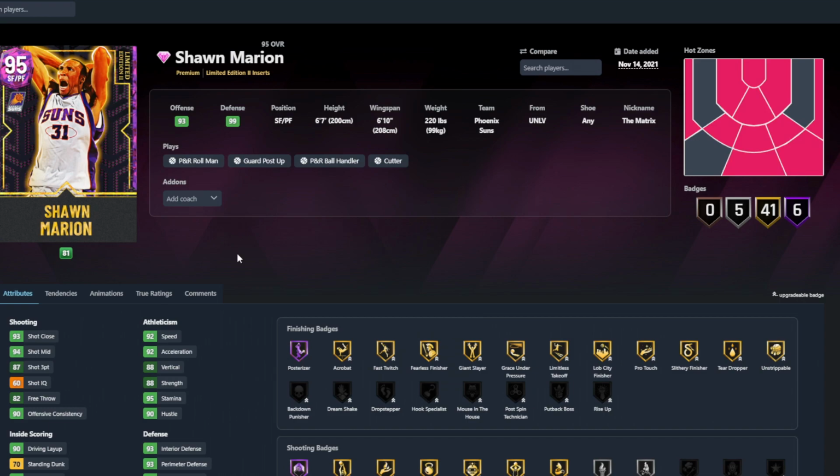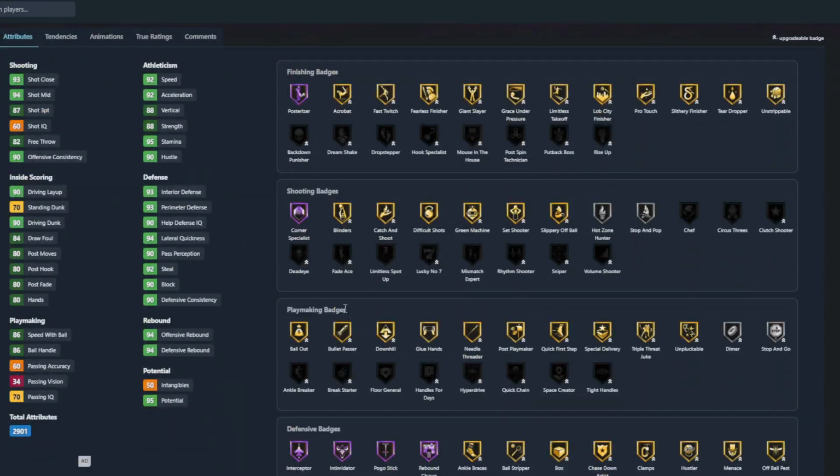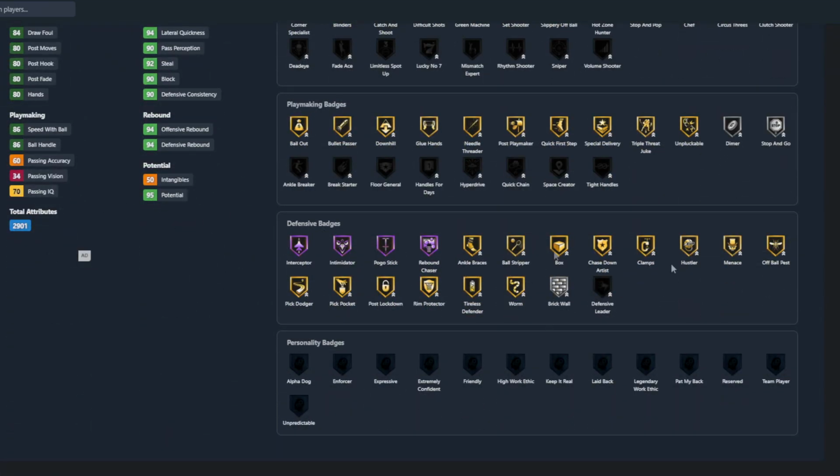And people are sleeping heavily on this Shawn Marion. If you don't think Shawn Marion is one of the best small forwards in the game, you're lying to yourself, and it's purely because of defense. 6'7", 6'10" wingspan, defense, defense, defense, defense. Hall of Fame Intimidator, Interceptor, Rebound Chaser, and Pogo Stick. Four of the best badges you could have.